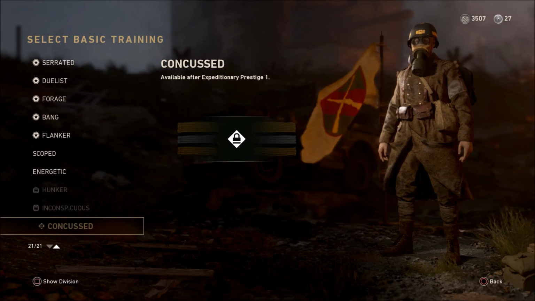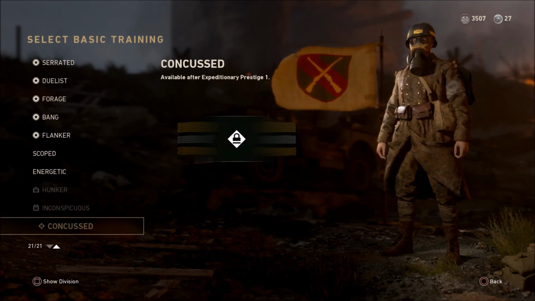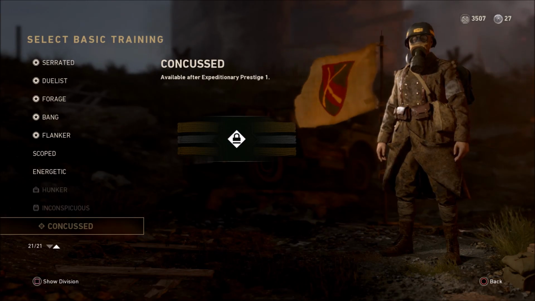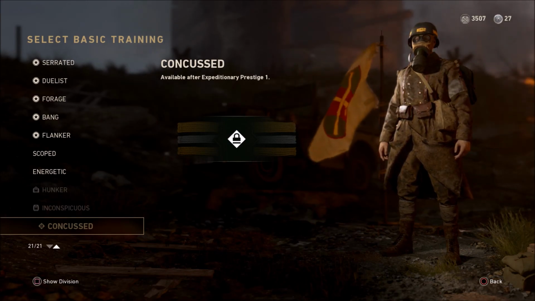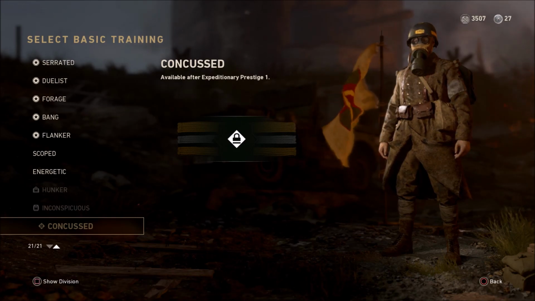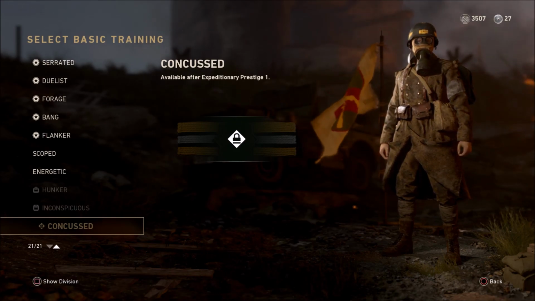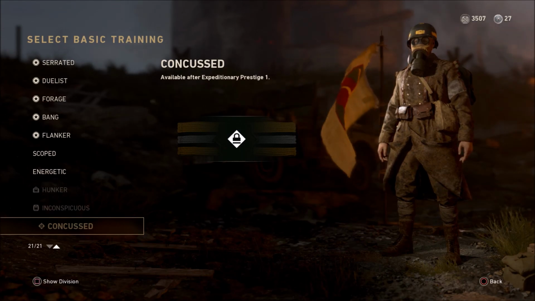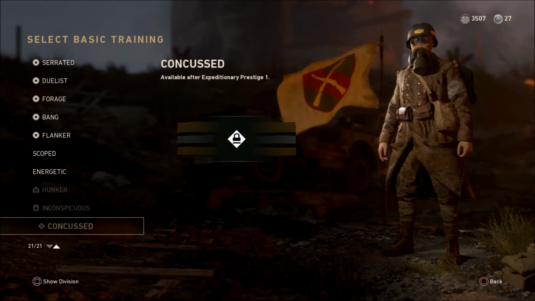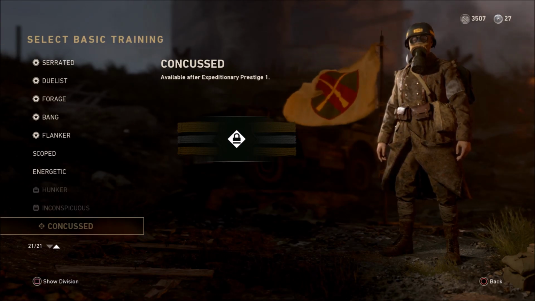And then when it comes to Concuss: take a British N69 as a tactical and an extra piece of lethal equipment. So that basically gives you, I guess, 2 grenades, if that's what it sounds like, if I'm not mistaken. I'm not sure. I haven't really even looked at the equipment on here. I'm not even going to lie. I just make sure I have a grenade and roll with it. I don't care if it's a frag or if it's a Semtex. That's just what I go with, and it's available after Expeditionary Prestige 1.